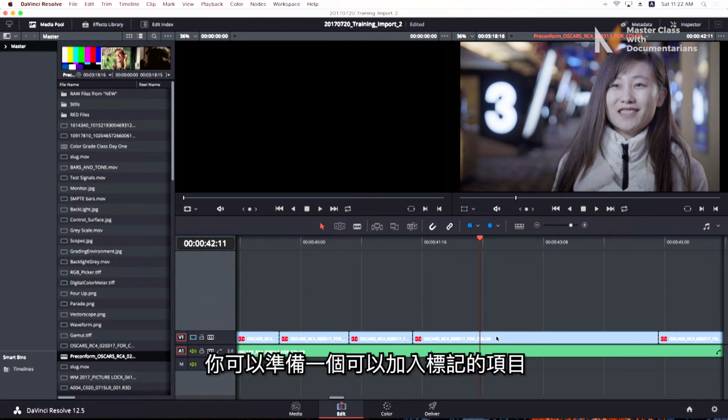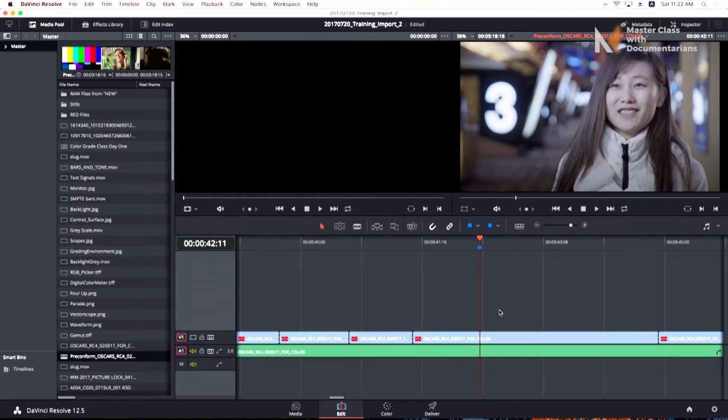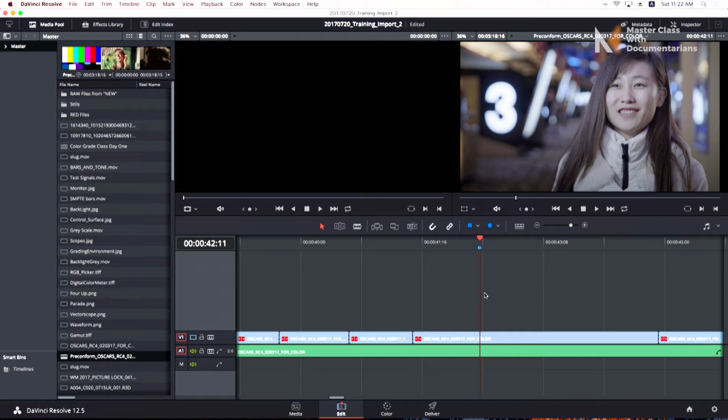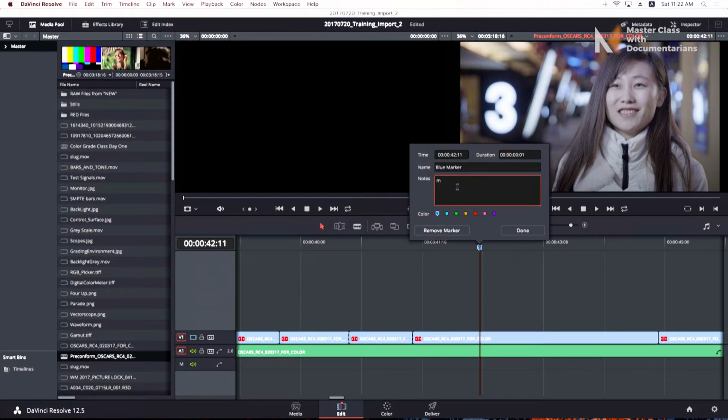You can have a project where you put marks. You put a marker in here. And this marker, I could type notes to the colorist. And you say your wishes.